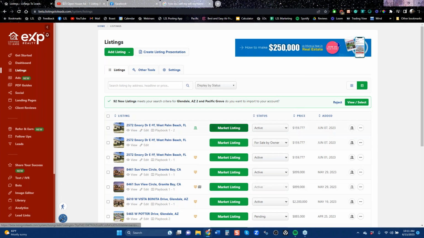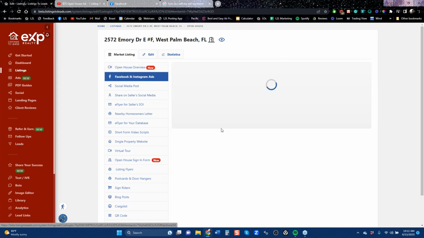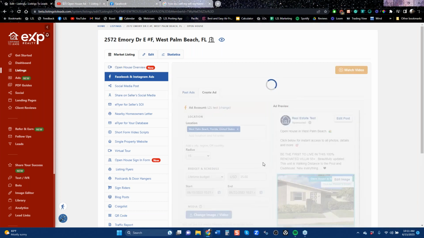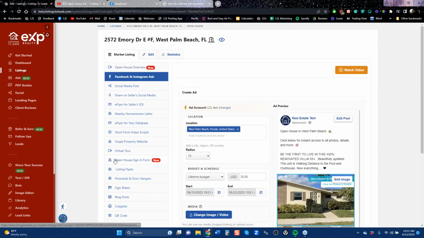And then you can click market listing and you can run an ad right here, right? So we've been working in the ads page on the other section, but right here, I can also run the ad right here. So that's on a borrowed listing. You could also add a Bizbo to your account. You could add a pocket listing, or you just have your own listings that are flowing into your account.